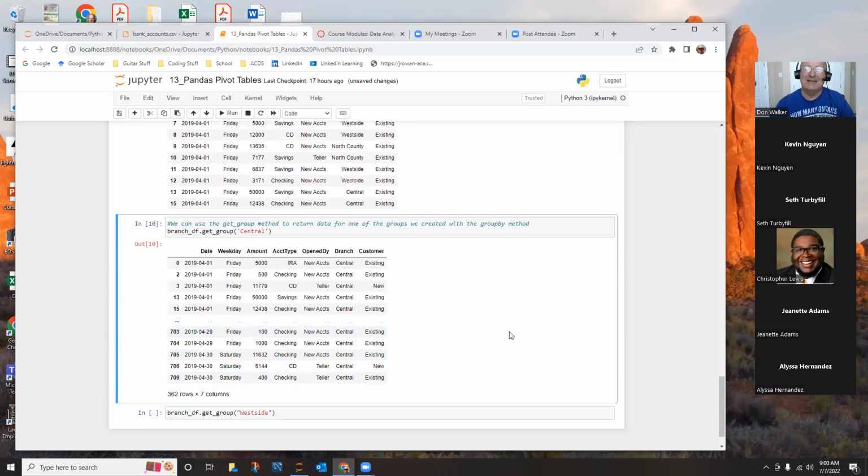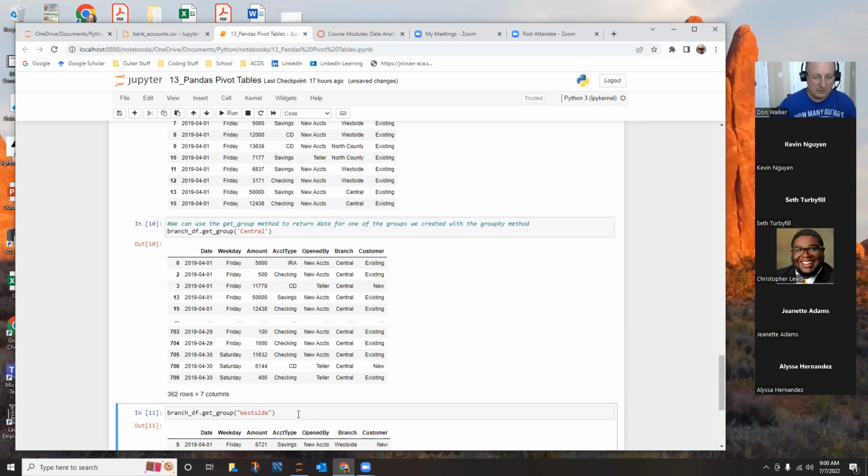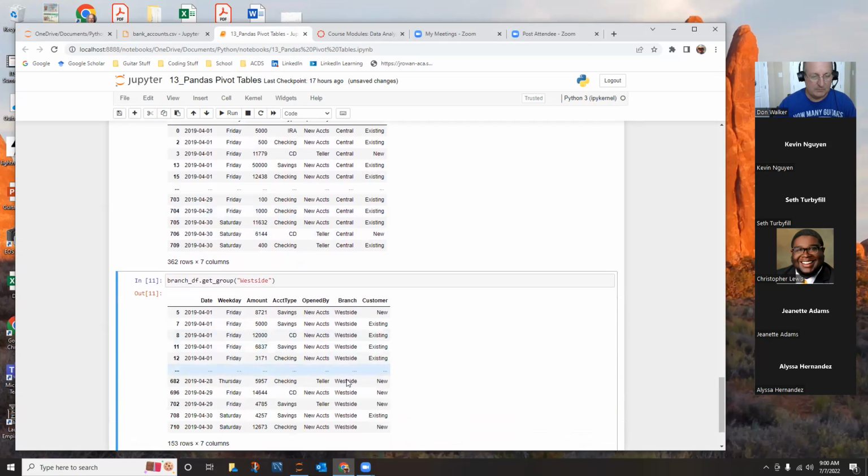It's not really pivoting the data, it's grouping the data. So you just need to decide which way you want to do that. It's really sorting and filtering more than pivoting, I guess would be a better way to describe that. And then you get group on west side, and now you're only seeing west side data.